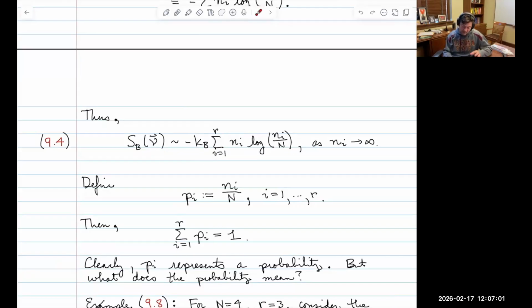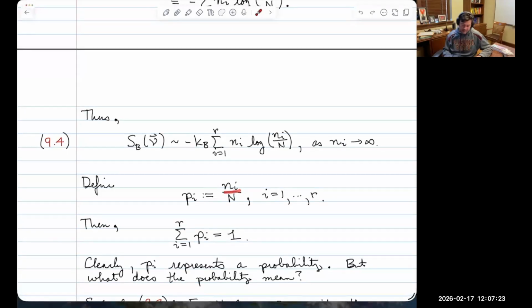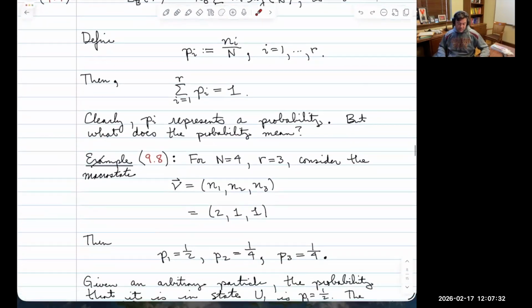Now, you might look at this guy here, and we're going to come back to this later as well. ni over n, I'm going to give that a name, pi. pi is ni over n. What properties does pi hold? Well, pi is a non-negative number. This could be 0 on top, divided by its total. If I sum that up, that gives 1. And of course, this looks a lot like a probability, right? What kind of probability is it?